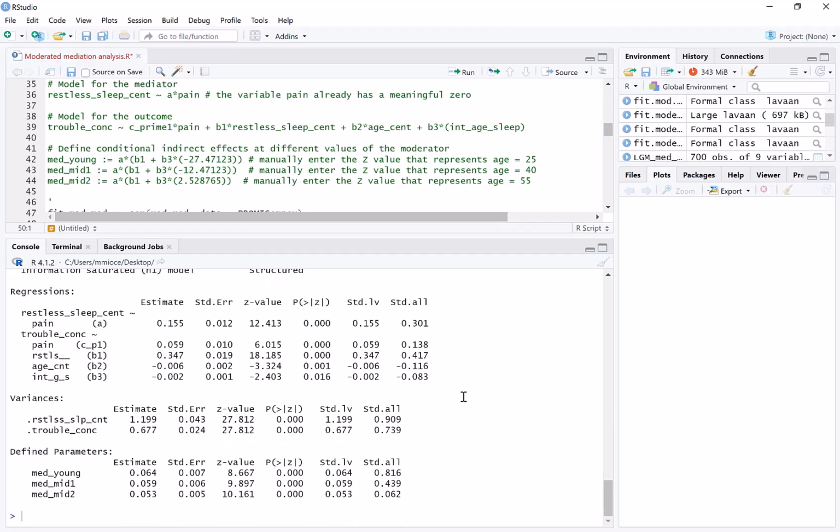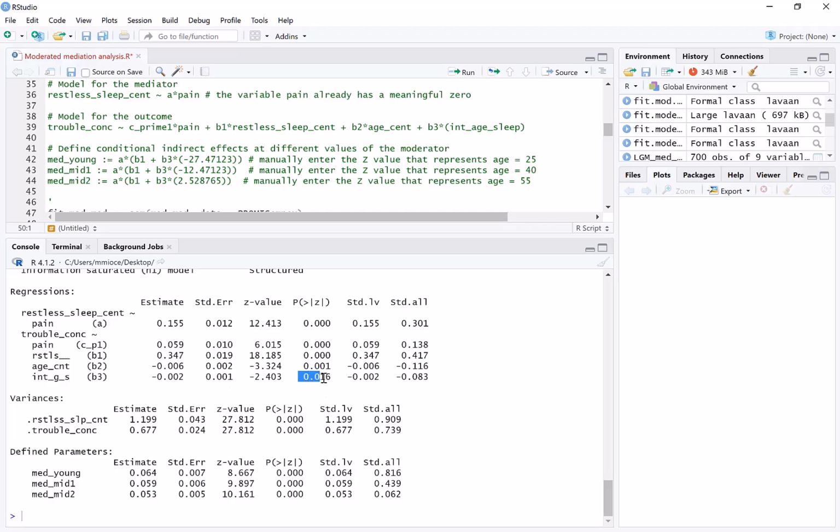In our regressions output, we see all of our structural paths that we have labeled, so our A path, C prime, and all of our B paths in the model for the outcome. We see the residual variances of our mediator and our outcome. First, let's focus on our interaction term.